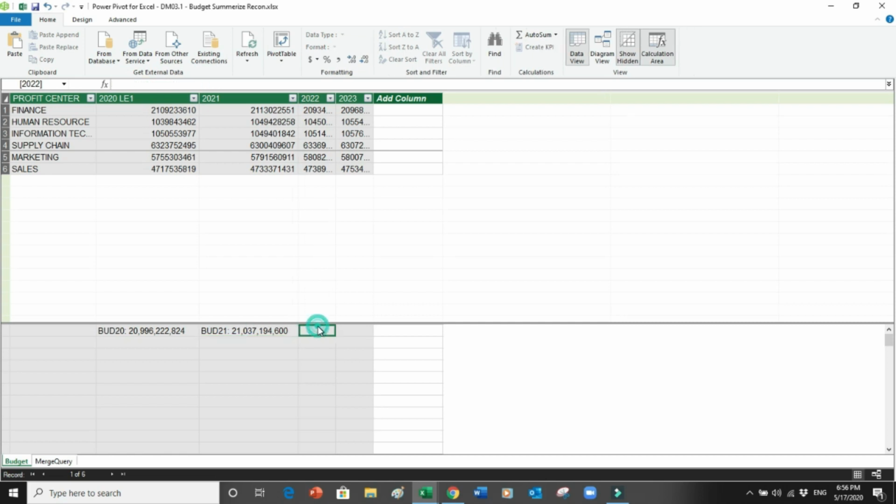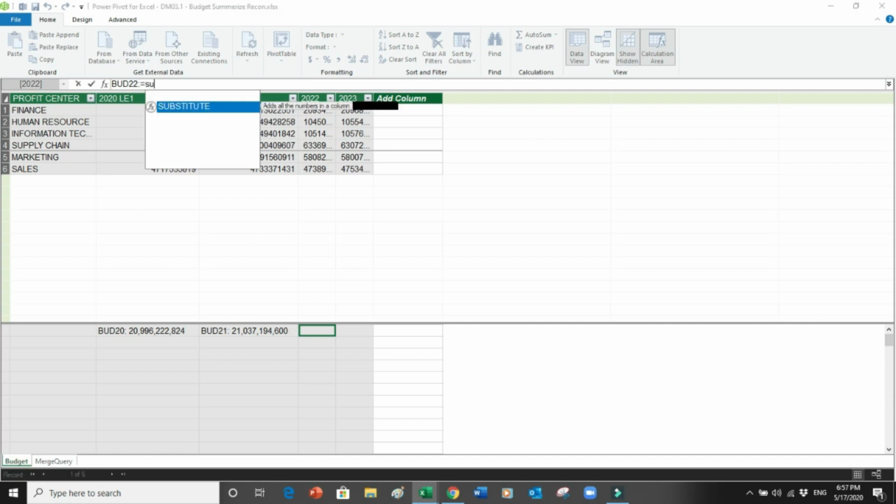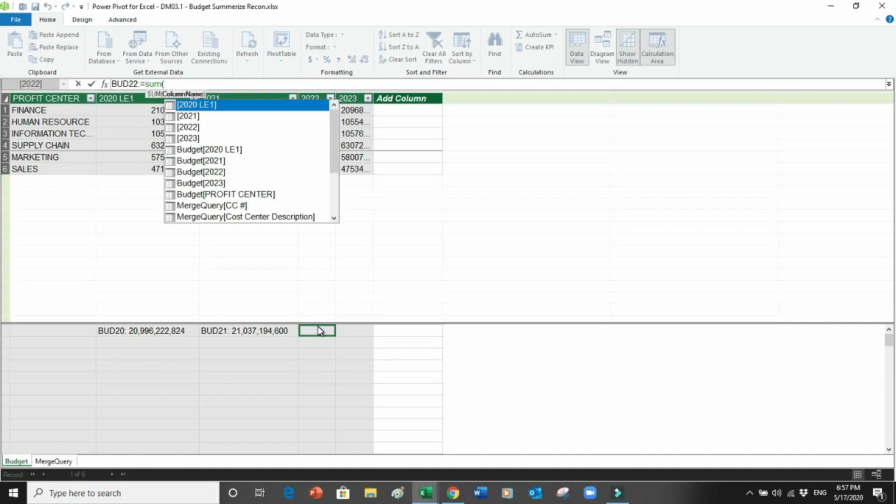move on to the third one. And now what we are doing is DAX function or DAX formulas. So now I will say BUD 22 colon is equals to sum bracket start.